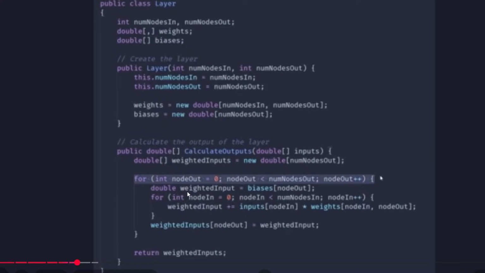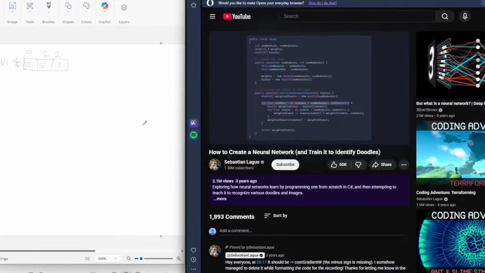So for integer node n for zero, it's a for loop starting at zero, going to however much to run through all of the nodes of n. So if we look at, if we say here, one, two, three, one, two, like he had it.